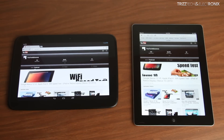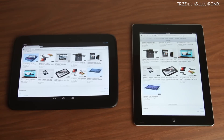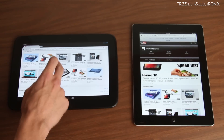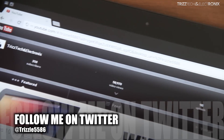Finishing up by going over to the YouTube channel from the browser, the Nexus 10 got there a little bit faster, but the iPad 4 topped it off quicker and got to the end faster — so they really are evenly matched browsers. Personally I think the iPad 4 is a little bit better and more fluid. I actually use Chrome a lot on the iPad 4, but I didn't compare those together because I wanted to do stock browsers.